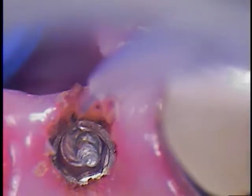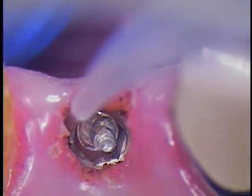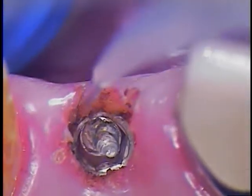Anything to drop down in there, so we're just doing a little extra house cleaning here. Okay, time to put a wrench on it. Okay, so I'll just take off my laser glasses for now. You can leave yours on, patient can leave his on. I'm gonna just zoom in again. There's our wrench.